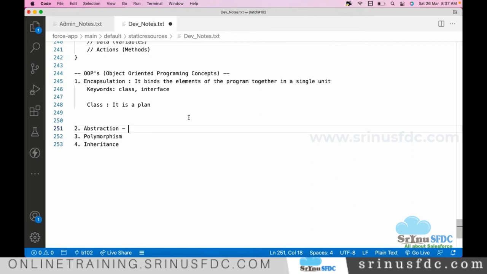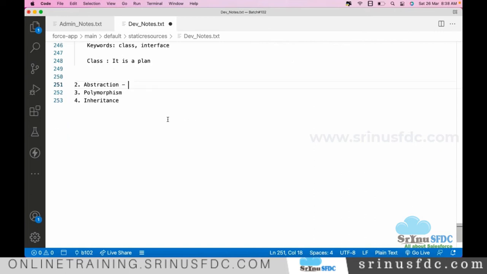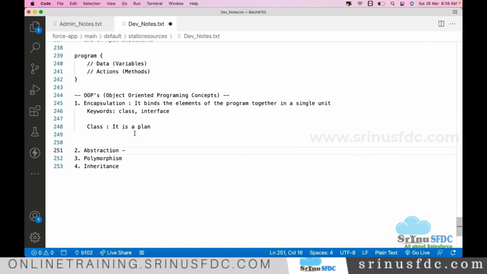For example, we don't see the car engine or how it functions internally. Based on the need, a few things we show, and a few things we completely hide. How we want to control visibility is maintained using abstraction. So it deals with the visibility of the elements in a program.